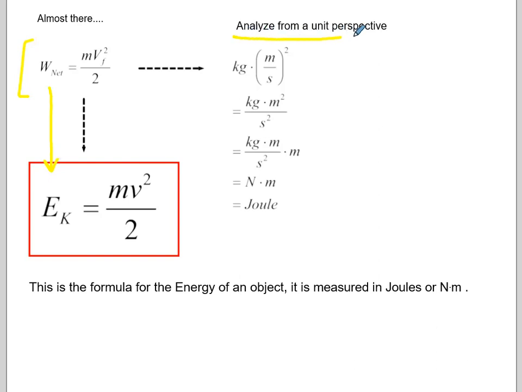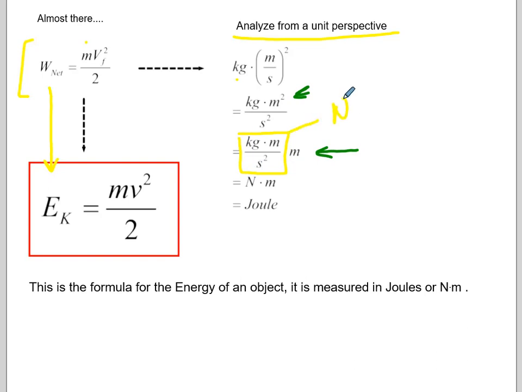Over here you'll see analyzing from a unit perspective. So here's mass, okay, which is the m in the expression. Here's the velocity, which is meters per second, and then I'm going to square both of those. Okay, so now if I expand that, that ends up being kilograms times meters squared per second squared, which is a really confusing term when you write it like that. But if you break it up and move things around a little bit, I'm going to extract 1 meter right from here. I'm just not going to write it as a squared term. I'm just going to write it out by itself. Okay, and then what we should see is a kilogram meter per second squared. That's the definition of a Newton.